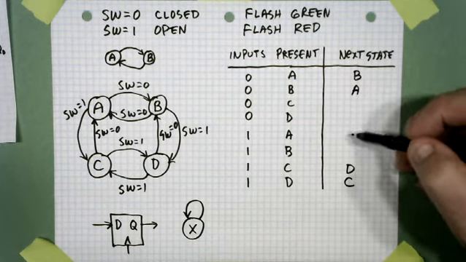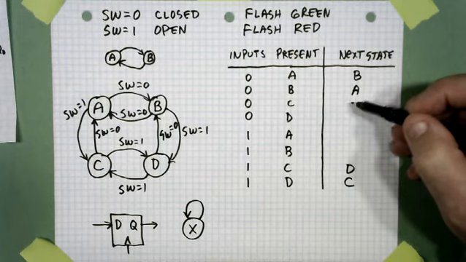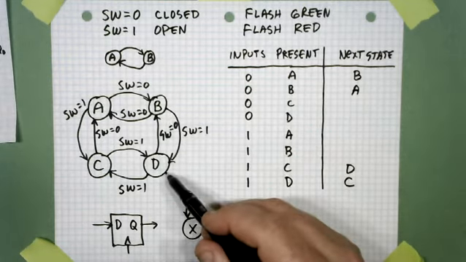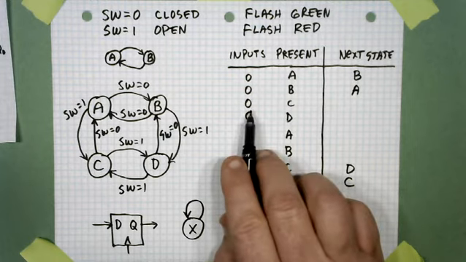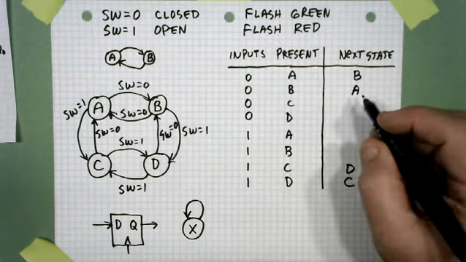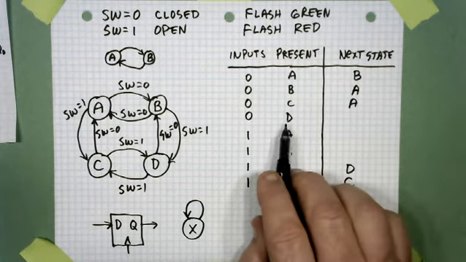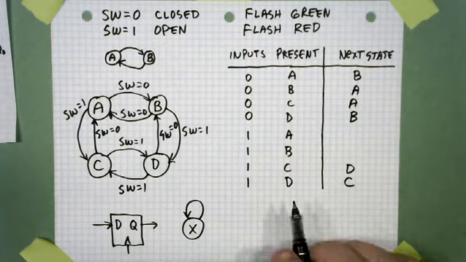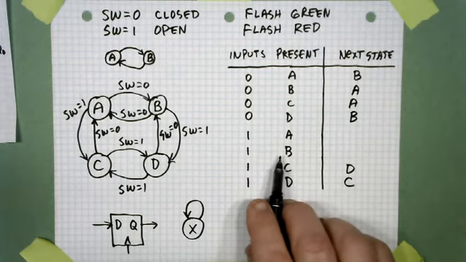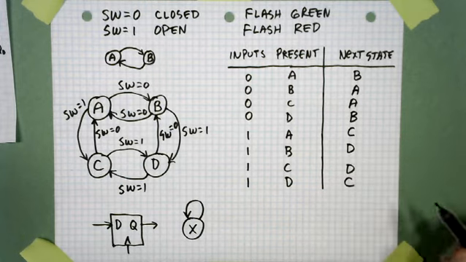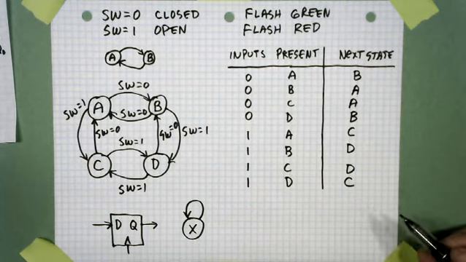Now these 4 states are the conditions that lead us to a transition between A, B, and C, D. So if the door is closed and we're in C, then we go back to the green condition, which would be A. And if we're in D and the door is closed, we have to go back to B. Similarly, if we're in the flashing green state and this door opens, then we've got to go to C in the case of A and D in the case of B. So this is one way of writing the state transition table to avoid confusion.